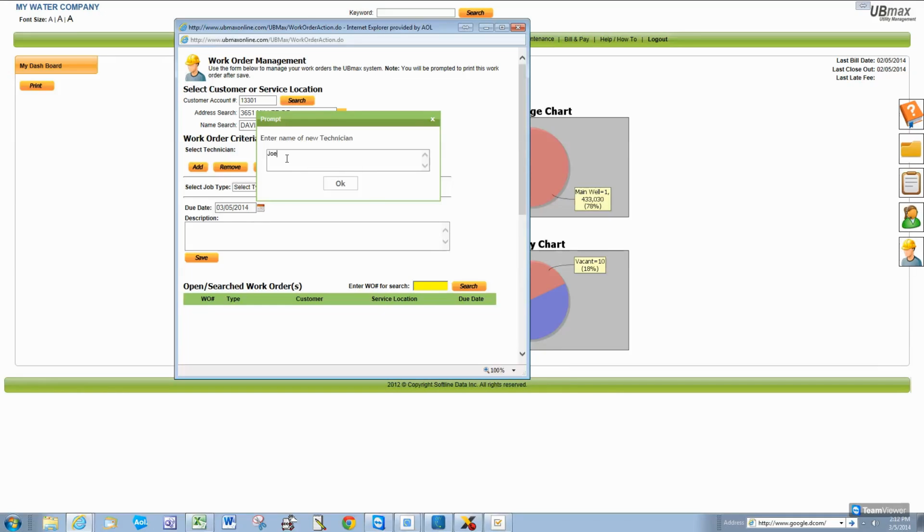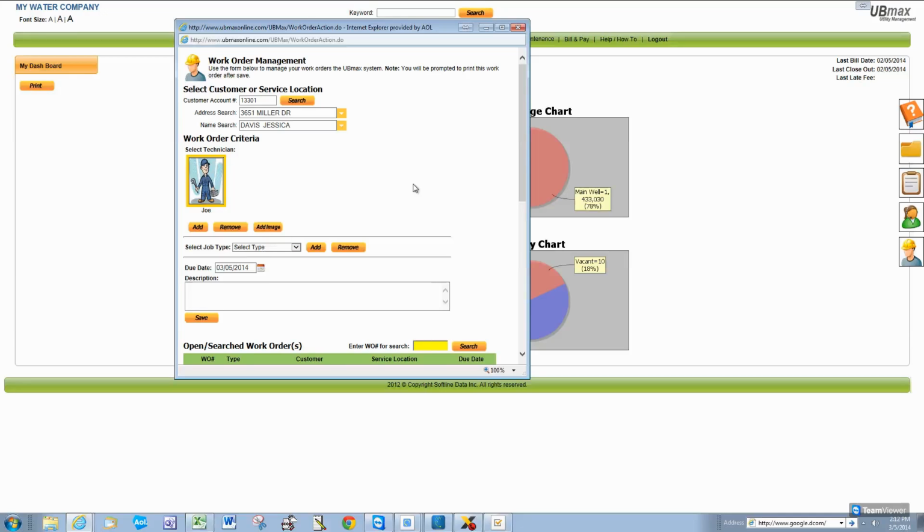Let's call him Joe. And I can add Joe in there, and maybe you have another tech or three or four techs, and you got Joe right here, and you see there's a picture of Joe, but I can actually have a real picture of Joe, and there's a reason for that. So I can add an image of Joe in here, and it'll be the real Joe, not just a cartoon Joe, all right? So now you say, okay, what's the problem? She tells you, and you say, okay, that's a line leak.